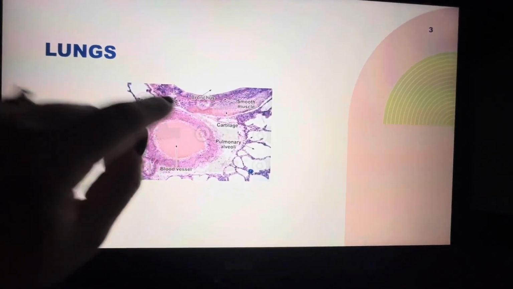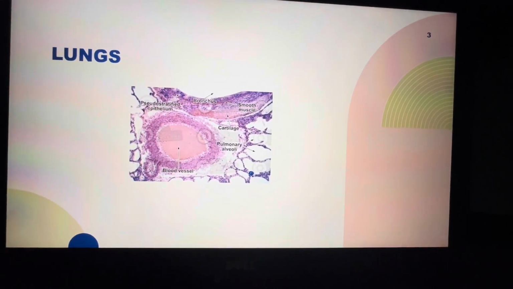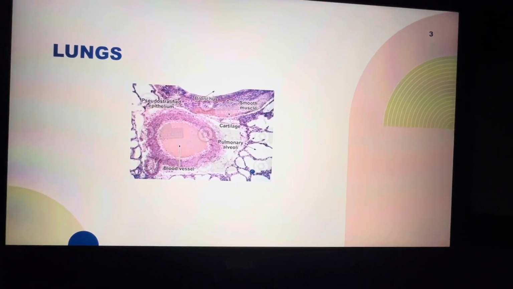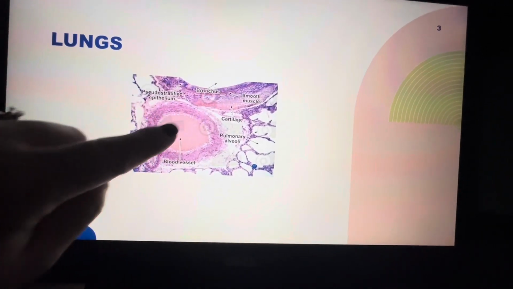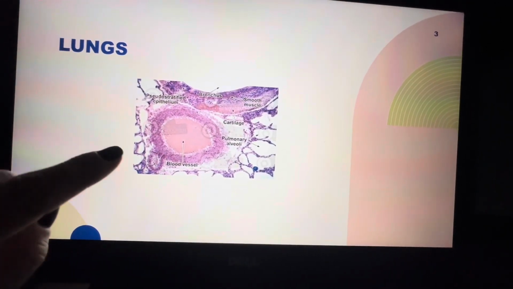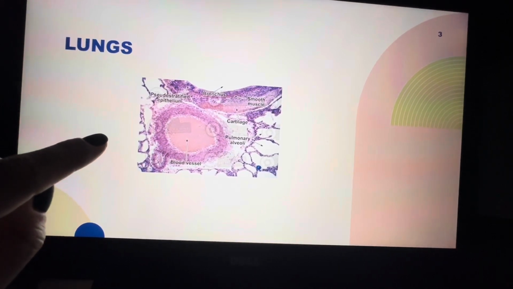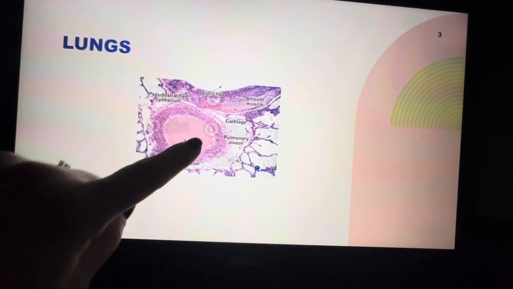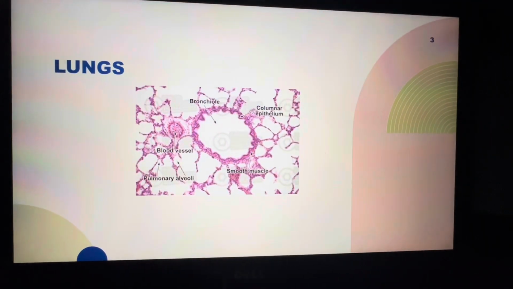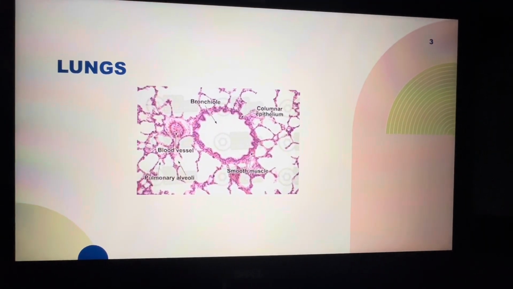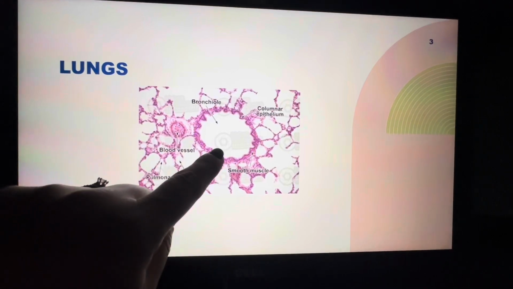This picture here is a zoom in part of the bronchus, which is the one right here that you see. On that one, closest to the lumen, of course, you're always going to have the mucus layer, which is the one up here. Then you have the submucosa layer, and then you have the adventitia layer, which is the one all the way on the bottom here.